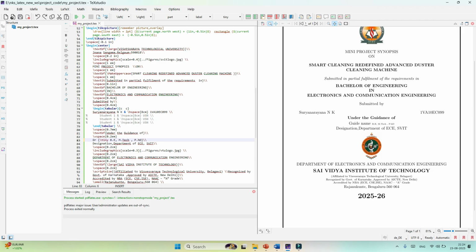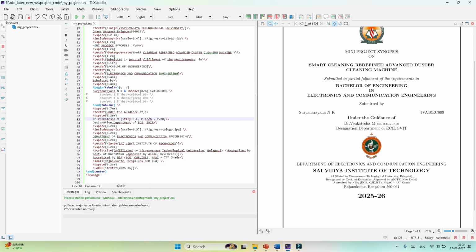So let us change the guide name from guide name to the name. Now you are able to see here the guide name is added and here is the designation.